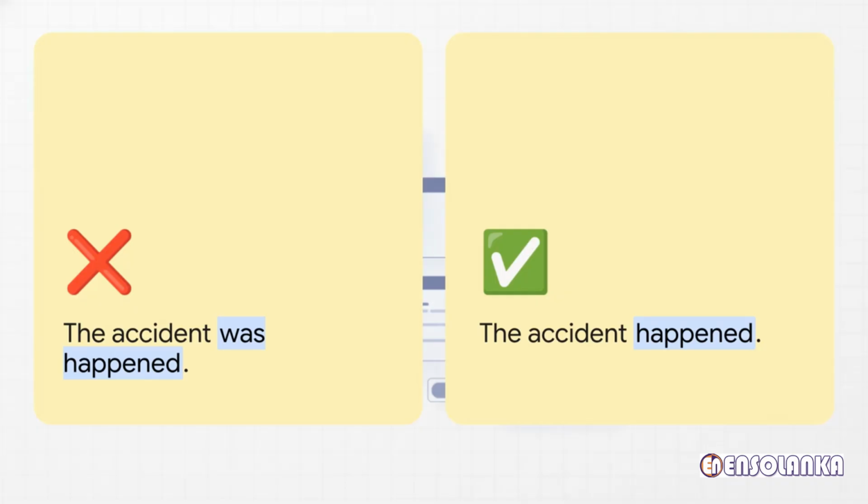Okay, a quick but really important warning here. You can only make a verb passive if it takes an object, like fix a bug or send an email. Verbs that don't, like happen or occur, they just can't be passive. You'd never, ever say the accident was happened. It just sounds wrong. You'd say the accident happened, or in a tech context, maybe a failure occurred.